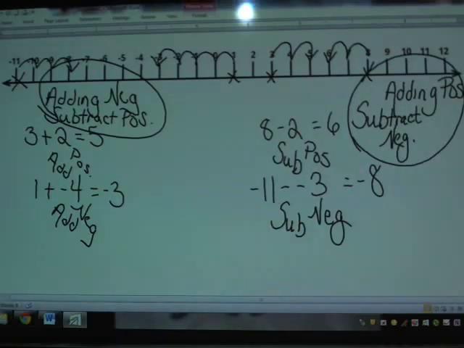But what happens when we change those, more importantly, is it narrows down this list of rules. I don't have to think so much about subtracting a positive and subtracting a negative when I change it. All I have to worry about then are my adding rules. And we only have 2 adding rules. Adding a positive makes me go to the right. Adding a negative makes me move towards the left. It doesn't matter what that first number is. That's really irrelevant. It's only the operation, and what's after it is what's going to make me do different things here.